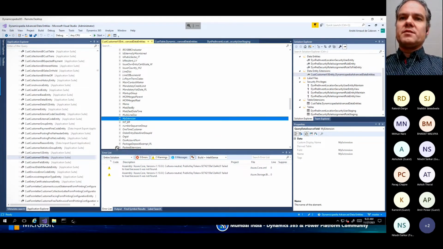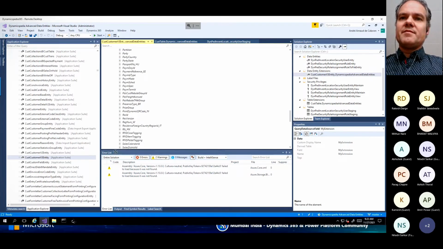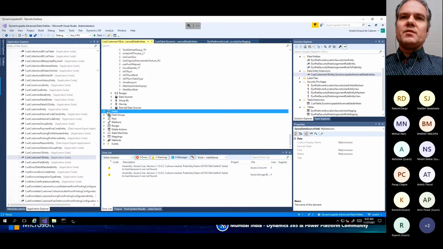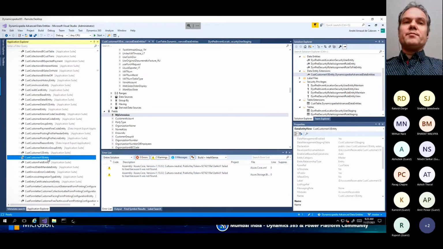Just drag and drop it to the fields node. On the data entity itself, we have the my extension field, but we also have to extend the related staging table.